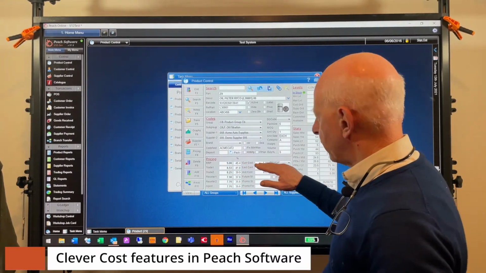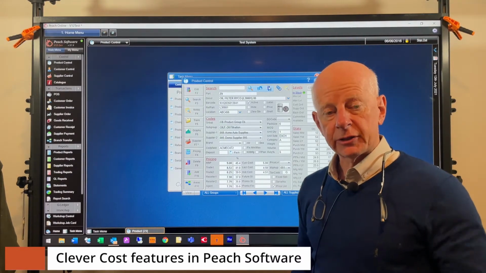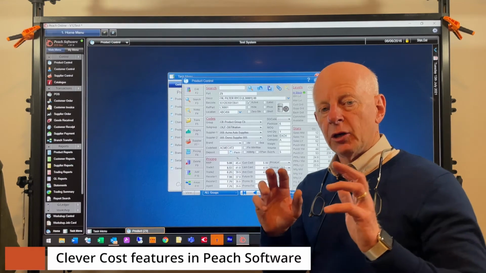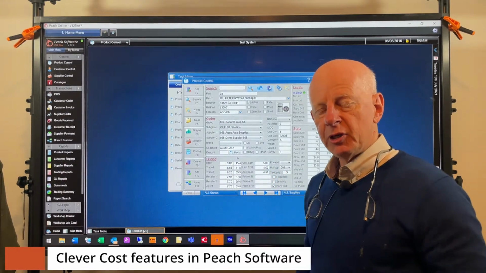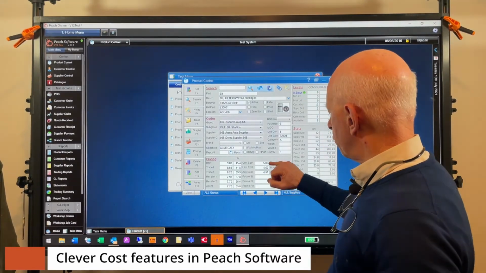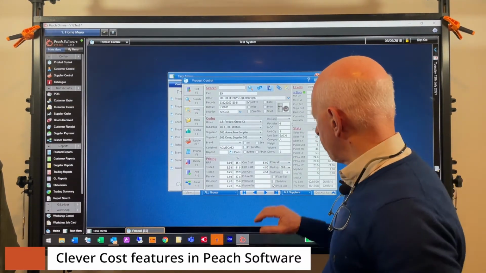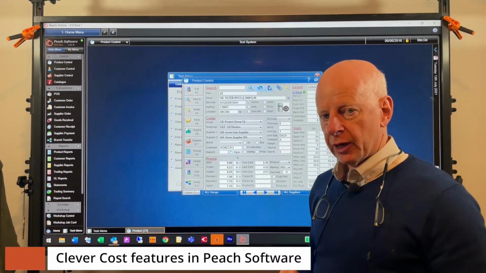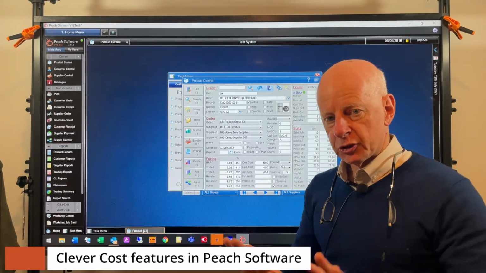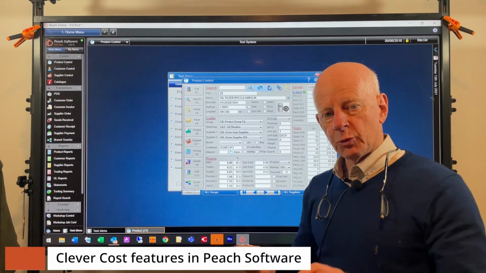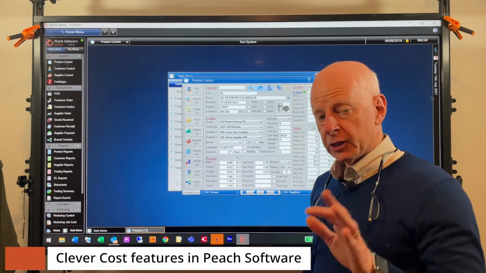Now, you don't want that changing every time you buy a product, and I'll tell you why. Because you might be buying a product this week from an alternate supplier, and they may be giving you a really good price. So your cost price is going to go down. You don't want your selling prices to go down because of that. So we say in the background, we have options, and you can tick them so you've got control over this. So you can say, if the cost goes down, I don't want my current cost to change. So that's one option you've got.